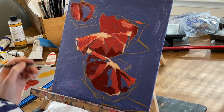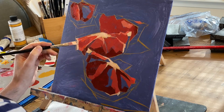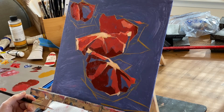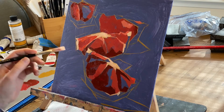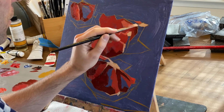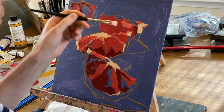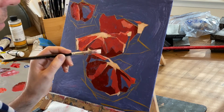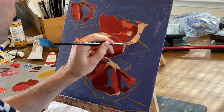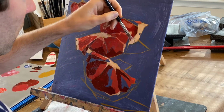So as I'm going in with these shapes, and you'll see I'm still kind of creating a shape and then filling it in. So I'm still seeing shapes. I want to talk a little bit about my color mixing. You can kind of see my palette there on the left. I know you can't see too much of it, but I think you see enough for me to explain a little bit of my technique now. I've recently changed the way that I mix color.